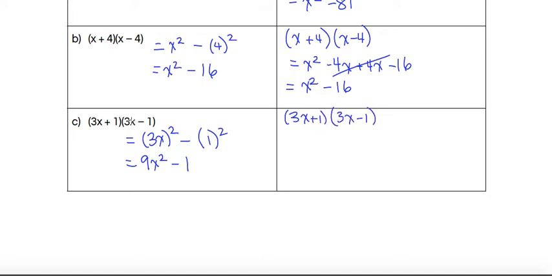Going back to this first method, if you can go right from your question to this final answer, like I said, you can do that. If you don't need to show this second step, that's fine. You don't need to do that. Okay, so again, we're going to use FOIL.